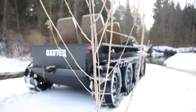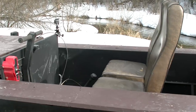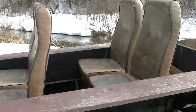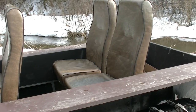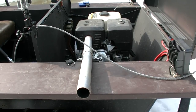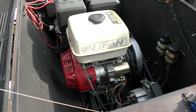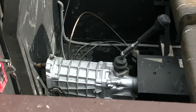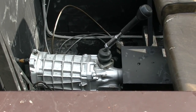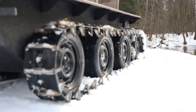Now let's look at the technical details. The owner wanted his ATV to float and overcome water obstacles, so the base is a waterproof frame like a boat, designed to carry four people including a driver and some cargo, with a total carrying capacity of 400 kilos. The engine was taken from a manual tractor — it is a Chinese LiFan 13 hp. The gearbox and rear axle were taken from an old car; the manual gearbox has four ranges and reverse, working together with a centrifugal clutch, making the transmission very simple.